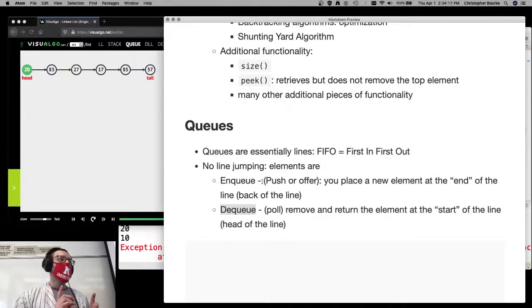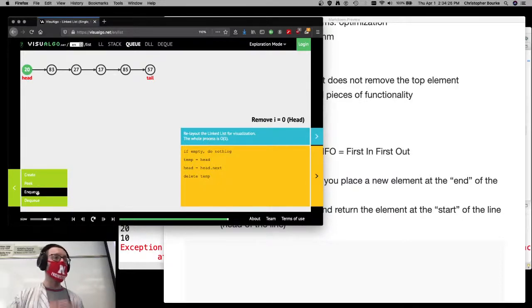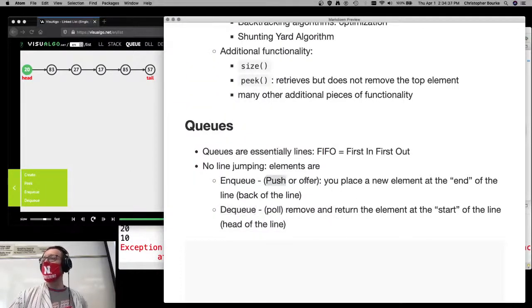Now, I like this simulation here because it uses those proper words. Some implementations will use the exact same terminology of push and pop for a queue. I think that that's terrible practice because it uses the same words for fundamentally different operations. Otherwise, offer is sometimes a synonym for this. And I think that it comes from the idea that when you get into a line, a very long line, you don't just stand there. Right?